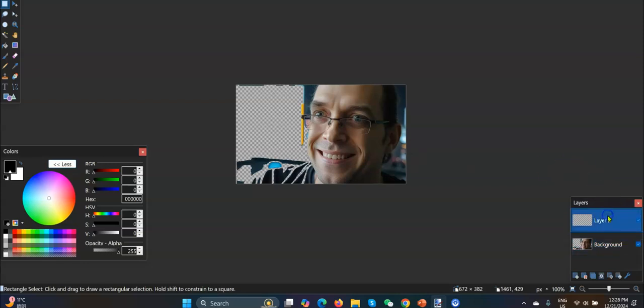So if I add another layer, I'll go up to the other layer here. And if I write on this text, let's just make some text here, and I'm actually going to change the color. Let's make it red so it's easier to see. And if I type hello, like yellow. All right, and I move this over here. Now I can move this around. I can move it around before, but let's say I click off of this, and now if I want to select that, I can go ahead and select that. And because I'm on this top layer here, now that I've selected it, I can move it around again.